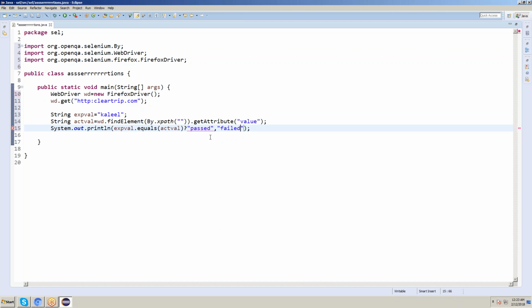Pass, comma, failed. So why is it showing an error? Expected value equals actual value.